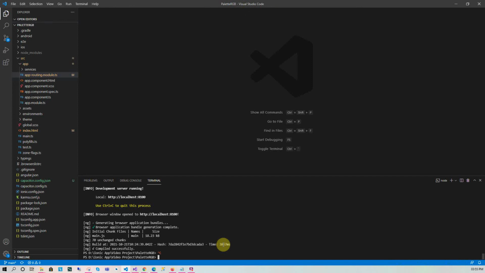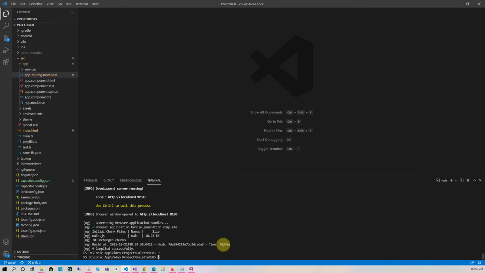So there is not much difference between these two. Pages are also just like a component, but pages behave more like a standalone view. You can load multiple components inside of a single page, and the page behaves like a complete view of your application. So there is not much difference.